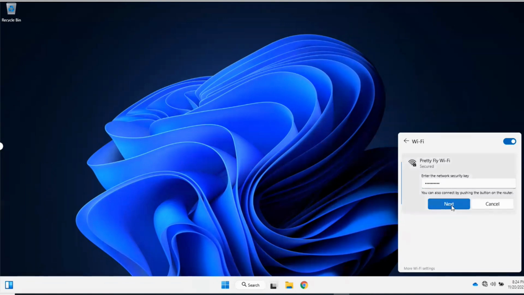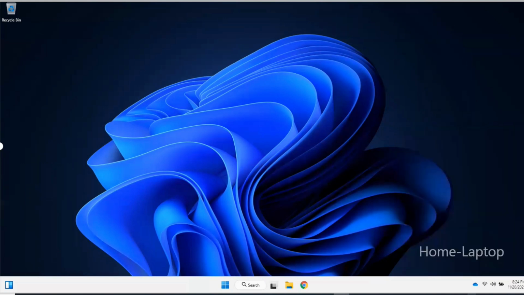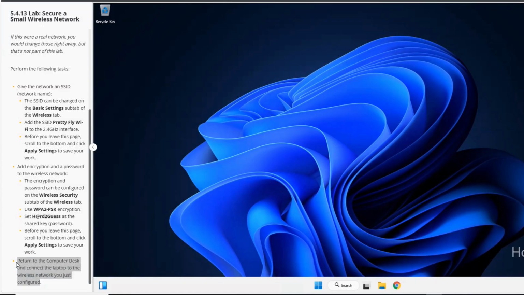And then next. All right, as you see here, it's successfully connected. That's the way you know. Also from right here, you can see that we are successfully connected. So that concludes this lab.